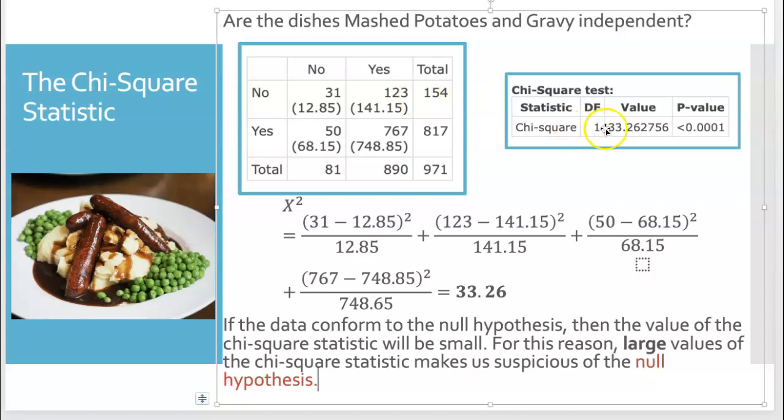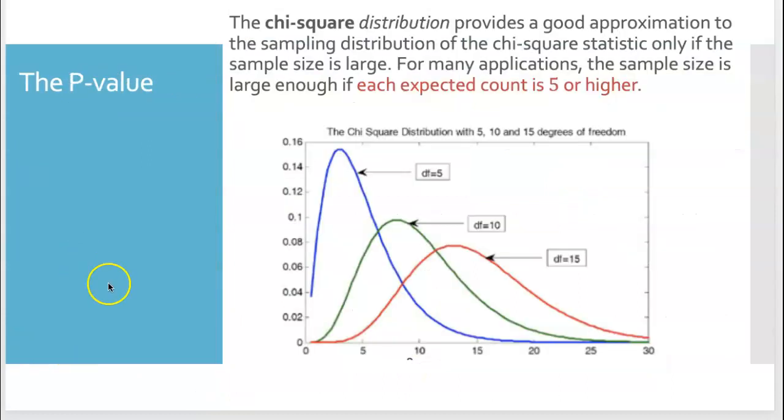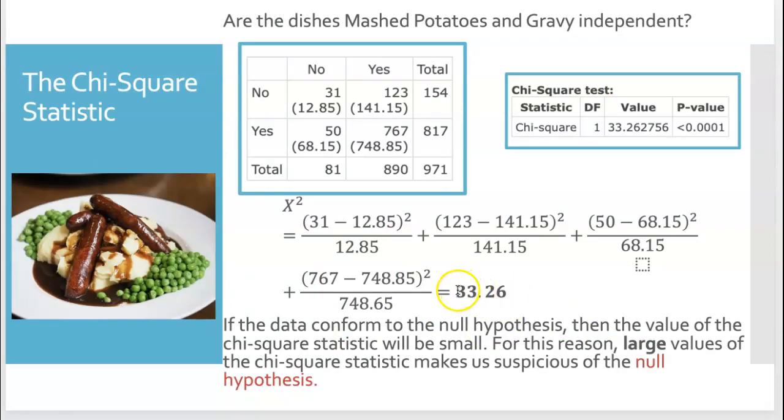The one thing that changes is the degrees of freedom, which we'll visit right now. As far as finding the p-value, we say, what's the probability of observing our data, 33.26, and more extreme values, assuming that the null hypothesis is true, which in this case means assuming that the variables are independent, right? If this p-value is very small, meaning we have a surprise, we're going to reject the null hypothesis. Otherwise, we're going to fail to reject. Over here, it's already telling us that this p-value is very, very small, meaning that you're going to reject the null hypothesis and conclude that these variables are indeed dependent.